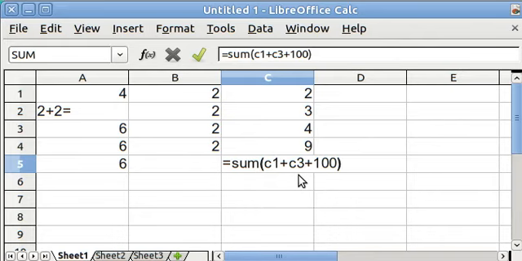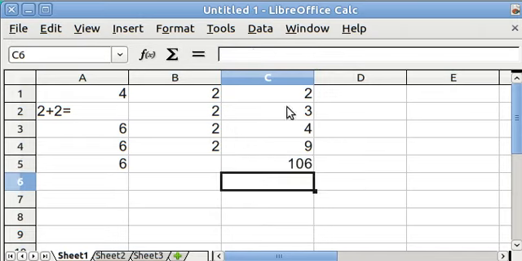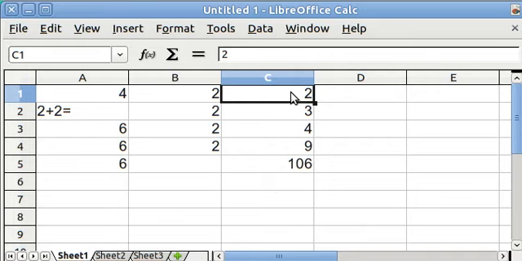And then I've got a cell address C3, which presently has the number 4 in it, and C1, which has the number 2 in it. Let's see, 2 and 4 is 6, so the answer should be 106. But if I would go in there and change C1, the answer will change. A spreadsheet is a lot of fun. You can do stuff with it all day long.